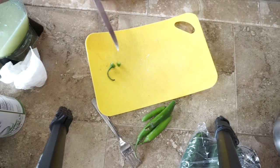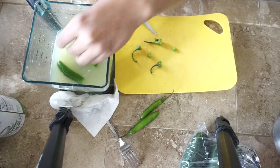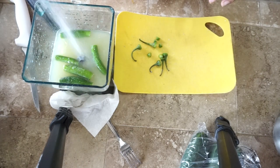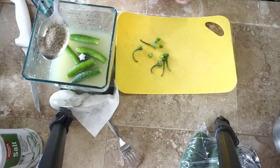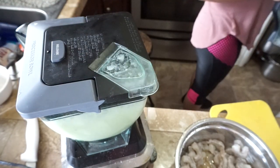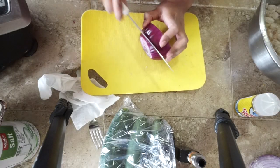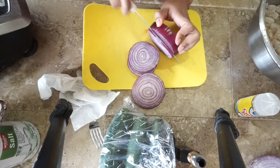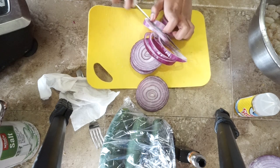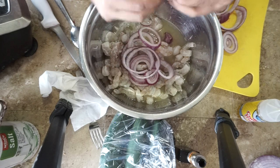I'm cutting the chile — cut the tip and just add it into the blender. I picked up a couple of chiles but you don't have to add chile if you don't like spicy. I added around four. Now I'm adding some salt, and the secret ingredient that a few people didn't want to tell me — pepper. Shout out to those who did tell me! Pepper seriously gives it that extra kick; add about a tablespoon. Now I'm cutting the red onion — it gives a lot of flavor. I don't like onion but it tastes so freaking good in here.